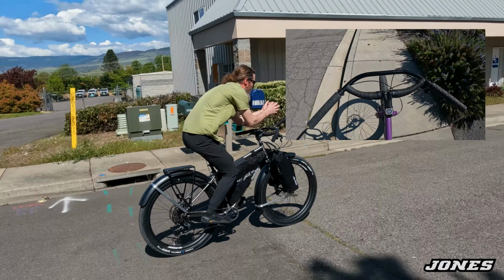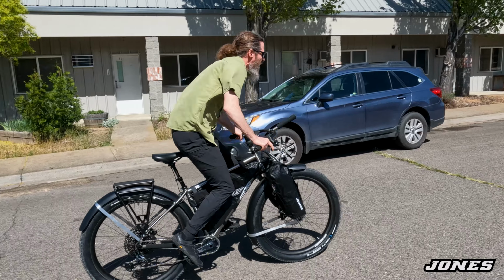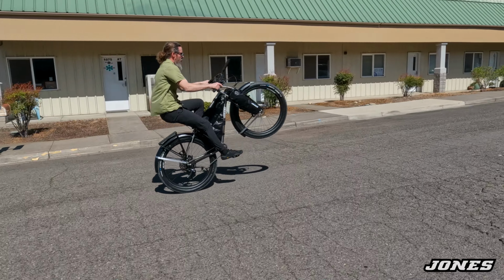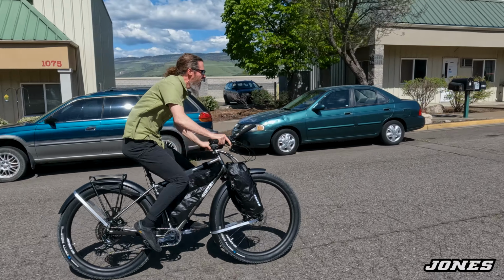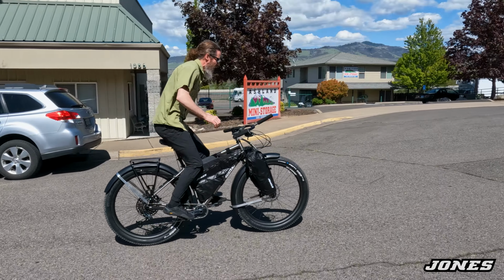Okay. See, you're not leaning very hard. Wheeling all day. See, without weight on your hands, you can take the bumps through your legs, see? Like that.